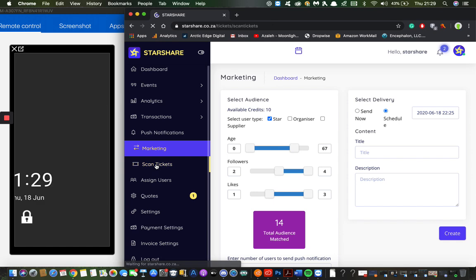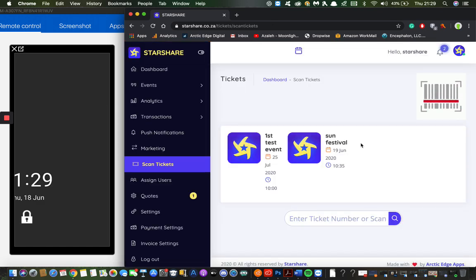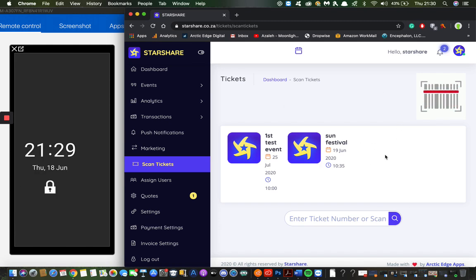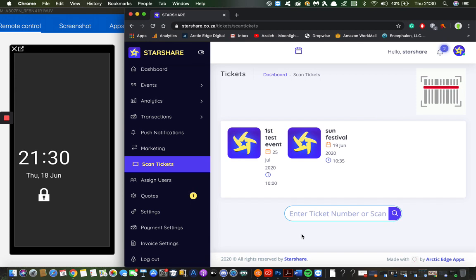All right, scan tickets is the next item, and this is definitely one of the most exciting functionalities that comes with the StarShare CMS, your virtual desk. There are 4 ways to interact with tickets in the ticket scanning process. The first one would be the barcode scanner. You can connect a barcode scanner to your computer and scan tickets that way. The second option would be to punch the ticket numbers in here manually and approve them.